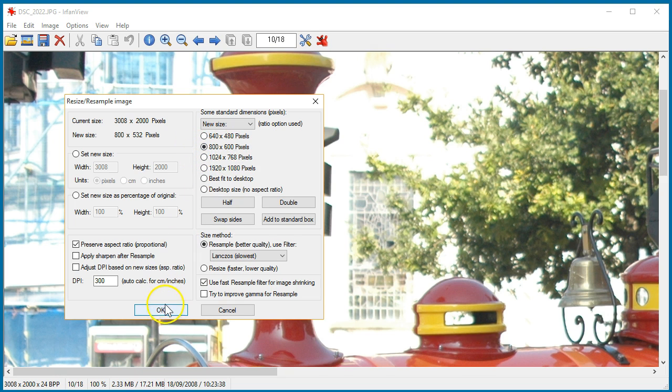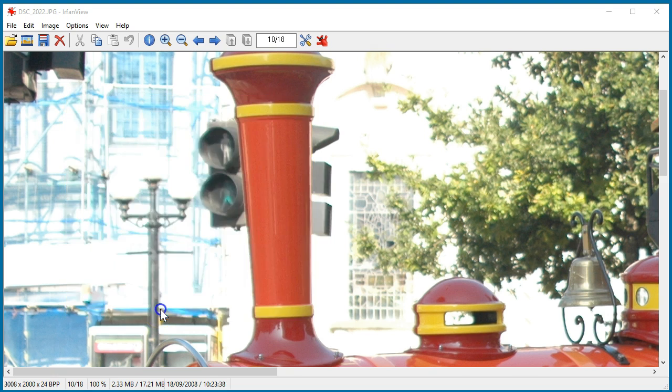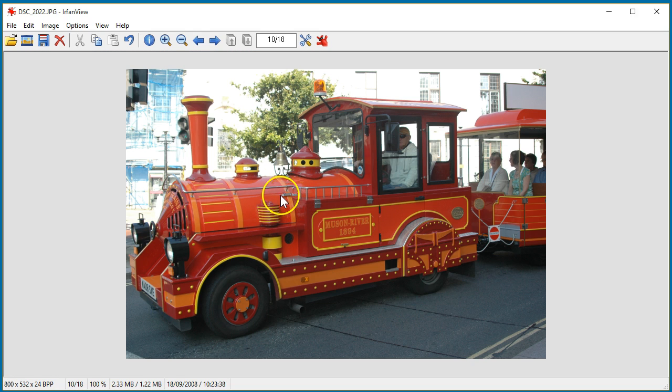All I now do is click on OK, and you will find that the image is resized. This is now the full size of the new image. As you can see there, it is the 100% size that is shown, and if you really look at it, that image is large enough to use on a website.